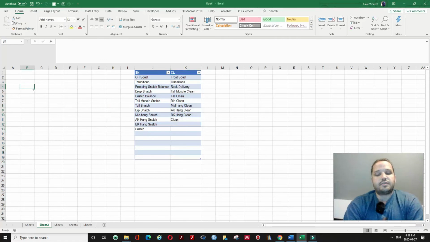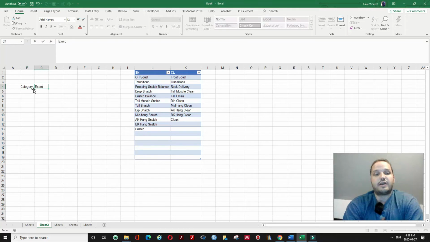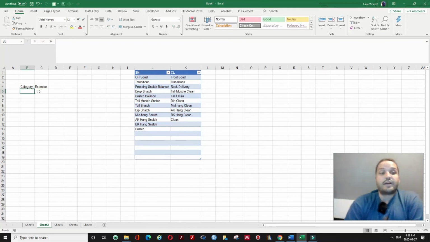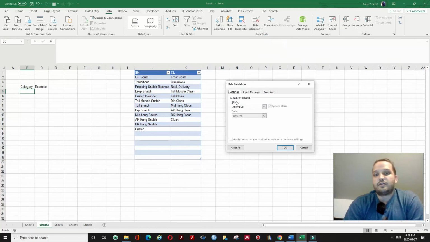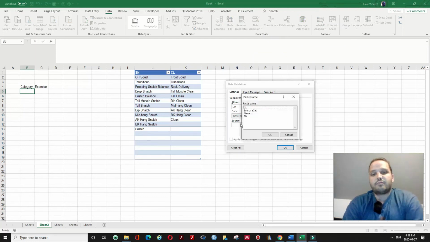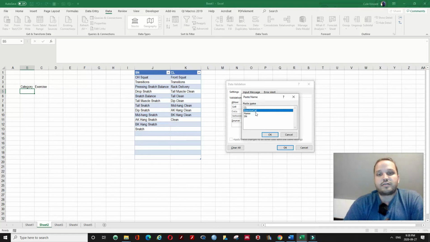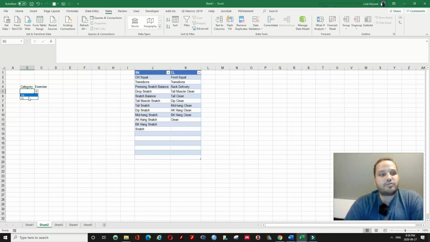So let's say in your program template, you have category of exercise, and then you have the actual exercise you're using. Under category, we want to create our first direct list, which is fairly simple. Okay, if we go up to the data tab here, go data validation, and allow here on this pop-up, we're going to allow a list. And then for source, we're going to press F3. It'll bring up all the lists we've made. So let's go exercise cat. Okay. And when I press OK, you'll now see there's a drop down here with snatch and clean. So I'm going to leave it there.